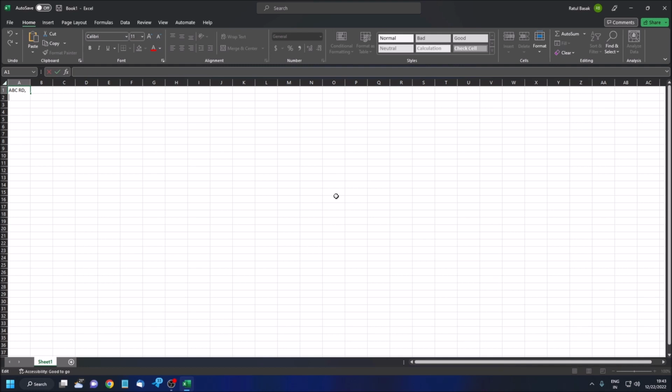ABC RD blank. Here I am just typing Kolkata, dash, 700123. So this is the wrap text feature which helps us write more than one line in a single cell. This is a very interesting feature of MS Excel.